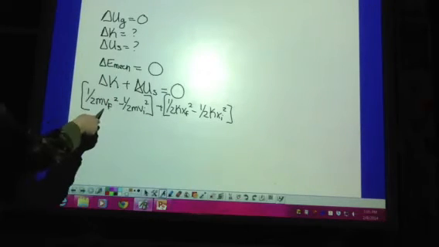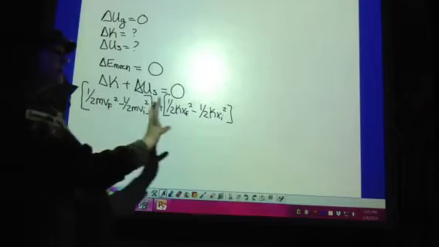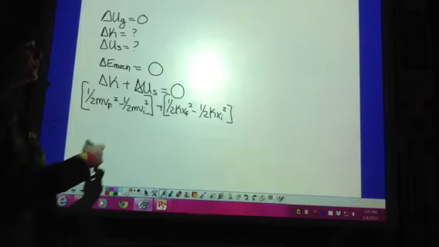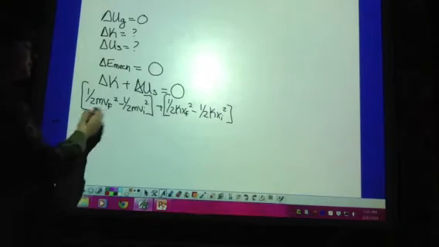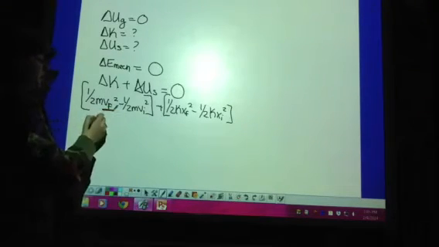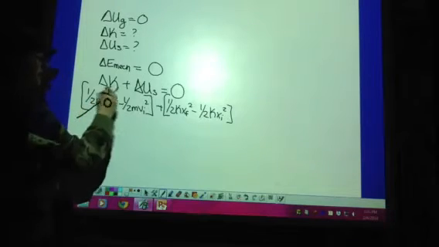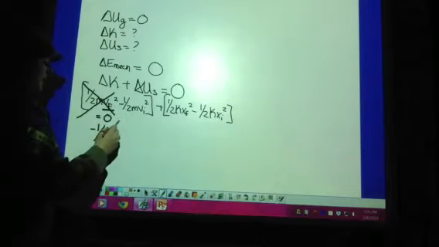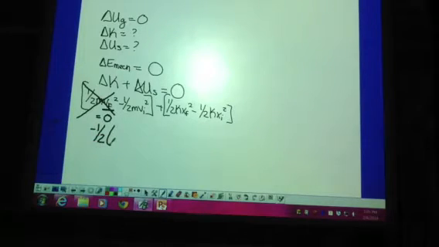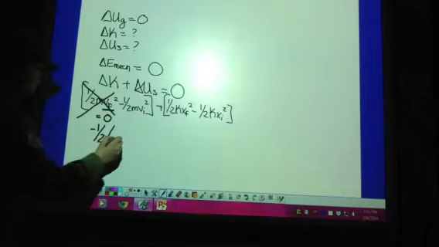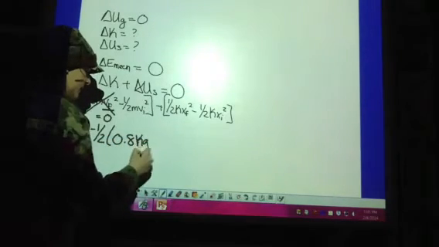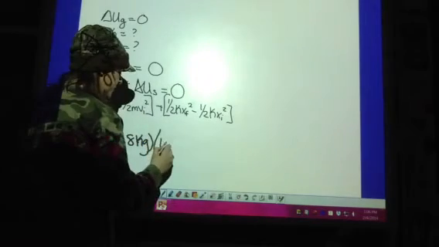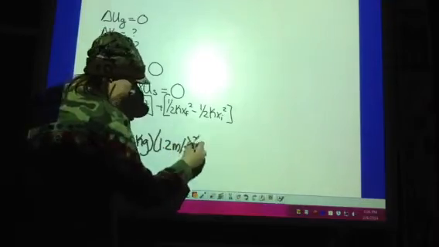Okay, so our final speed. The block is moving along and it's compressing the spring, and at maximum compression, that means that block is going to be at rest. So the final velocity here is just going to be equal to 0. So that means this piece can be gone. That would leave me with a negative 1/2. The mass of the block was 0.8. And then they gave us an initial speed of 1.2 meters per second. We're going to square that.